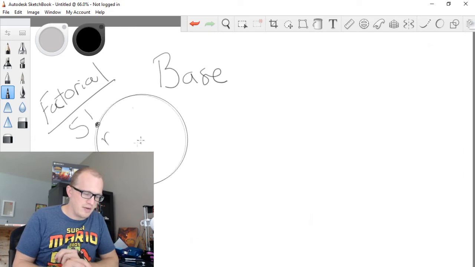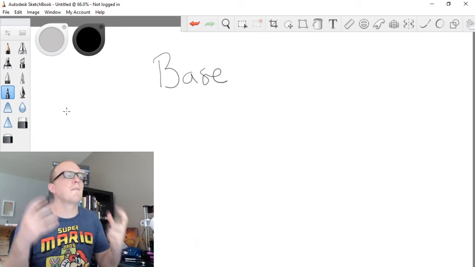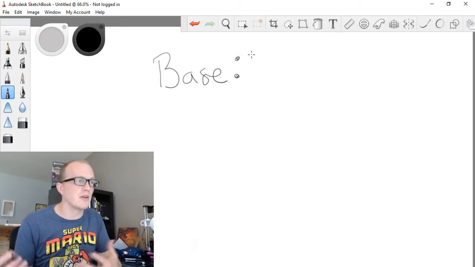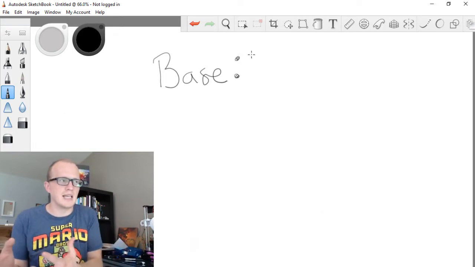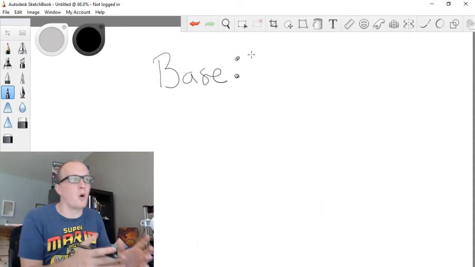Let's get rid of all this over here. And like I said, we're just going to assume we're doing factorial. Now, what is the base case of a factorial? Now that we have the thing we want to write our recursive algorithm for, we've got to figure out what's the base case. What's the case where, if our program were to get to this point, we want it to be done?